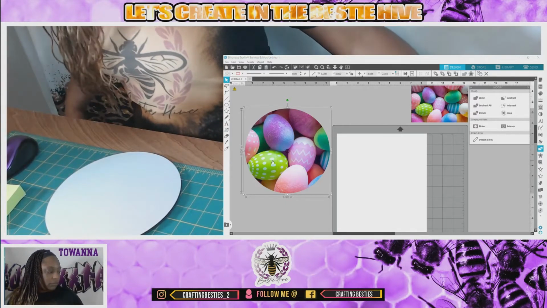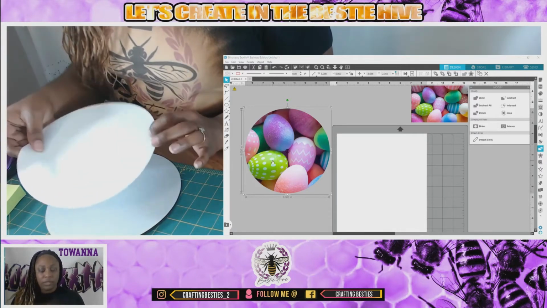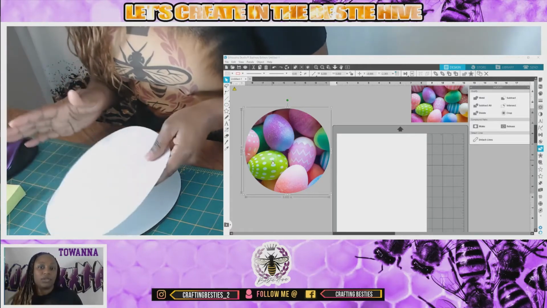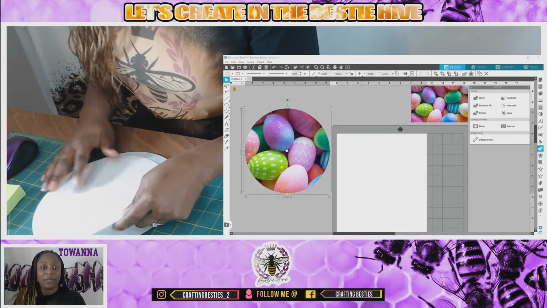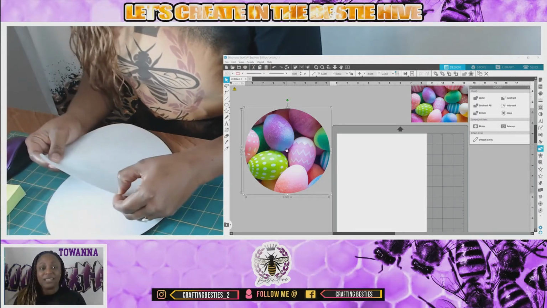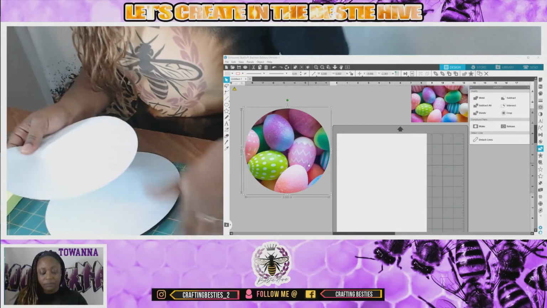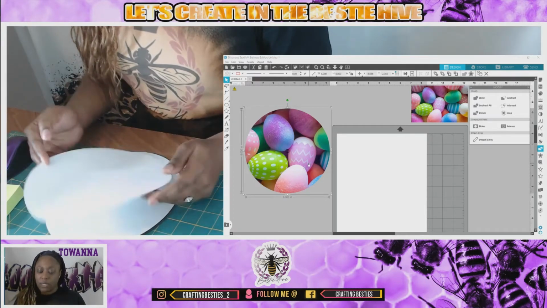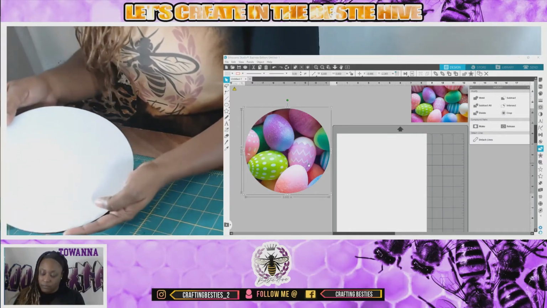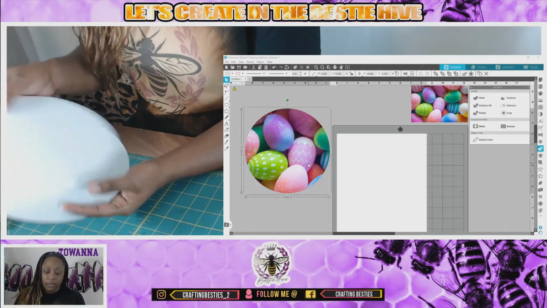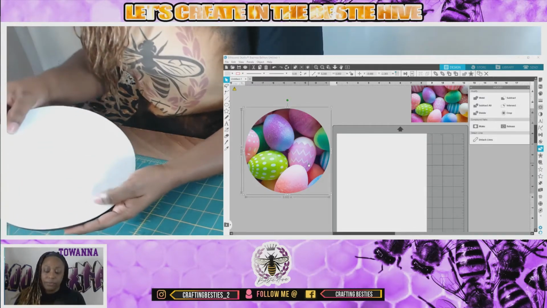And I went ahead and cut out this template on my Silhouette, just to make sure. You always want to make sure you cut it out first before you print out on your good paper, because I'm not about wasting no paper. So you always want to just basically cut out the template just to make sure it fits. And it actually fits perfect over this mouse pad. So now that you know, once you print it out, you have it.